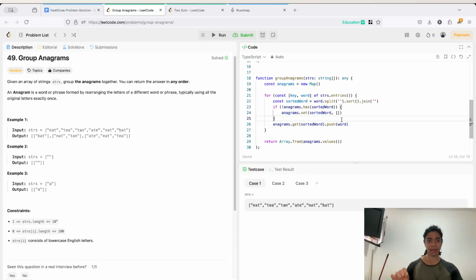I want to get that word sorted, and then we're going to compare if the sorted word that we get exists in our map as a key. If it exists, all right, now let me add that word to the value. If it's not, then let me create an empty array for that, so the next time we can add that element to it.